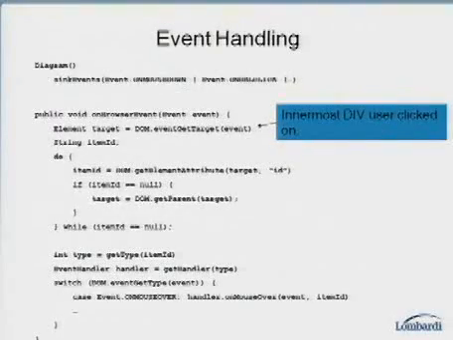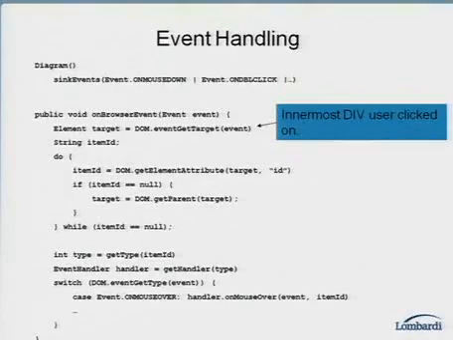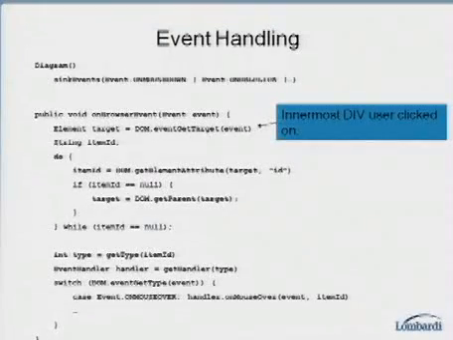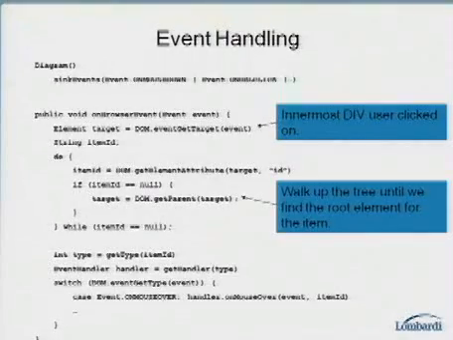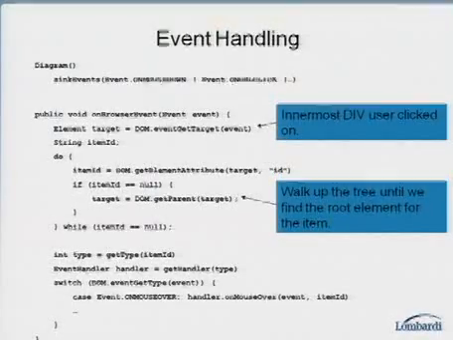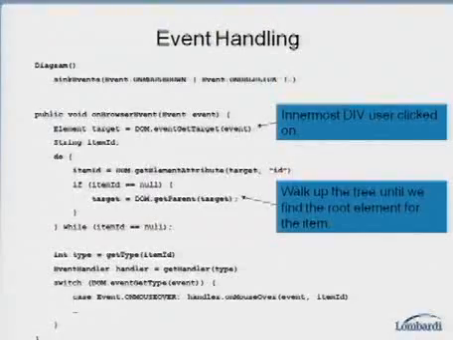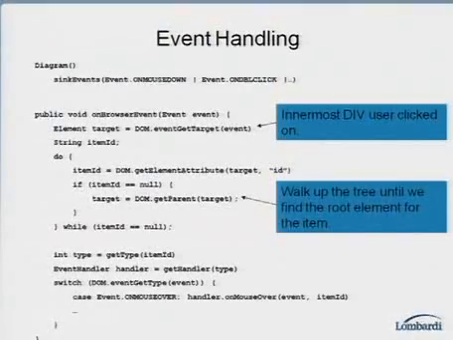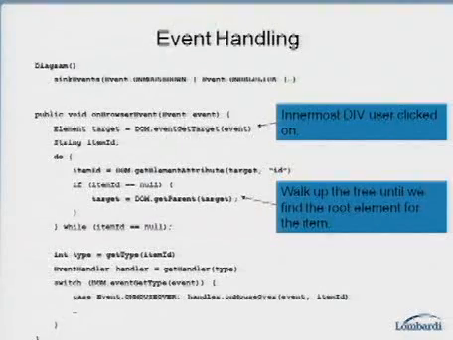Every time an event occurs, this method on browser event gets called. And the first thing that we're going to do is look at that particular event. Now, fortunately, the browser was kind enough to tell us what exactly it was that the user clicked on. In this case, it's going to be that innermost div. Now, we don't really want to know what that innermost element was. We want to know what the div at the top was. We want to know what item it was that the user clicked on. So we're going to start from that innermost div and walk back up the tree until we find an element that has an ID attribute set on it. As soon as we find that element, we know that we've gotten to the top element that represents that particular item, and once we've done that, we have the ID for the item, and we know all the things that we need to know about that item.